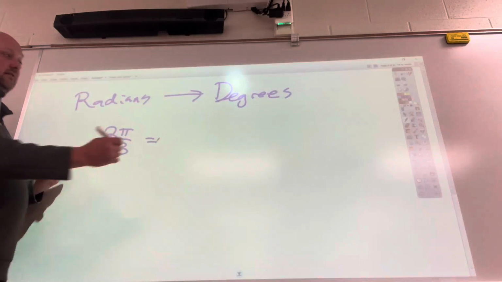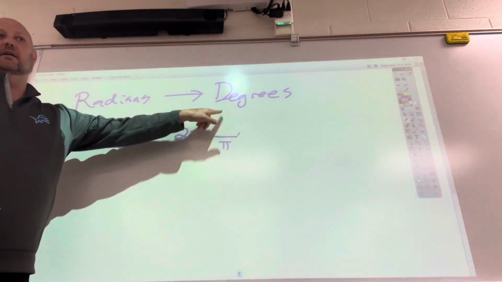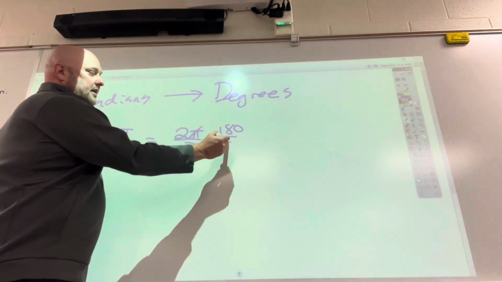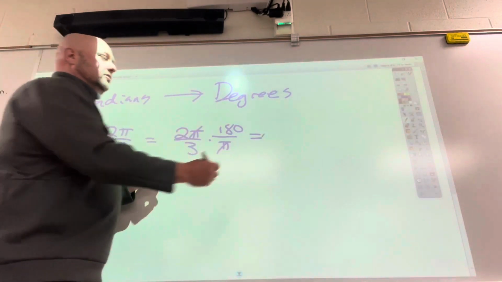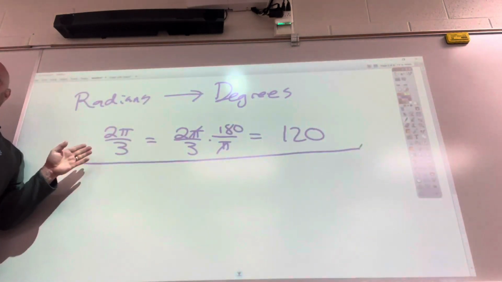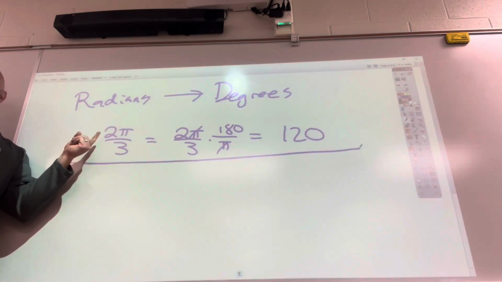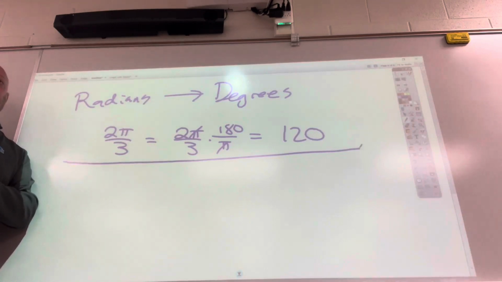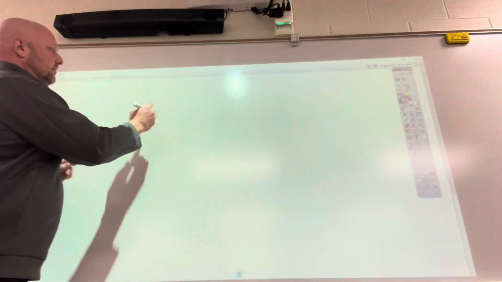Well, you've got to get rid of the pi, so you'd multiply by something with a pi in the denominator to cancel out the pi, and pi is worth how many degrees? 180, so what you're doing is multiplying by 180 divided by pi, and basically all you have to do is 2 times 180 divided by 3. Well, 180 divided by 3 is 60. 60 times 2 is 120. 8 out of 10 years, they have done that, where they will put not only a fairly easy fraction to calculate, but they will also put one of your specials, meaning the 30s, the 45s, the 60s on there. But that doesn't mean that's the only question that they will put on there. 2 probably out of the last 10 years, they've done something like this.